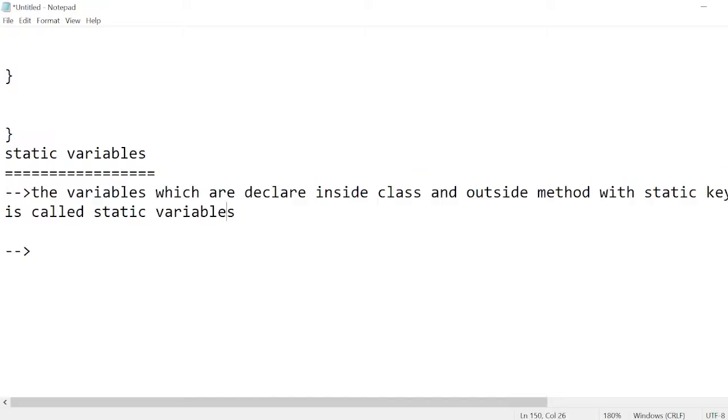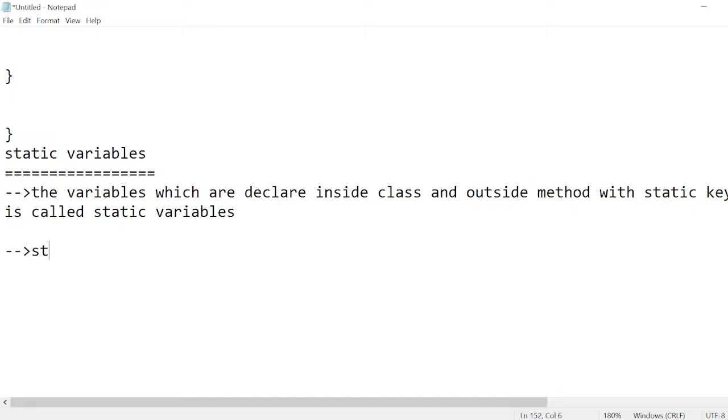So here there is one story in the types of variables. I will tell you the story, but before that, we can discuss a few more points about static variables. Static variables which are declared inside the class and outside the method are called static variables.